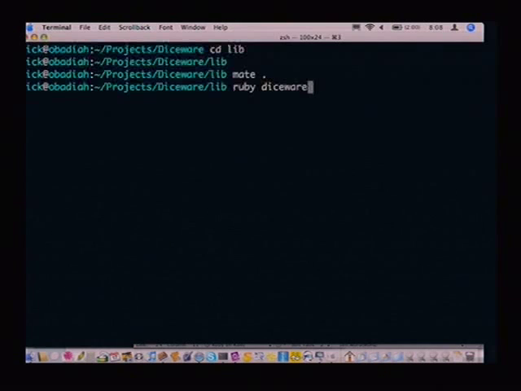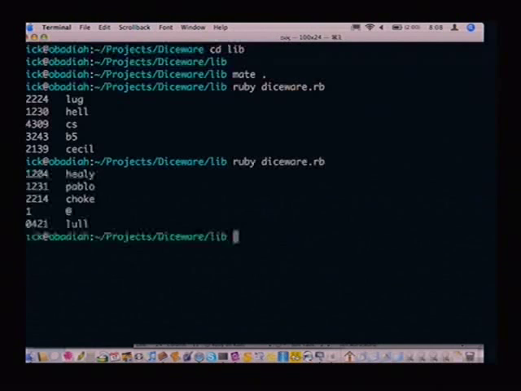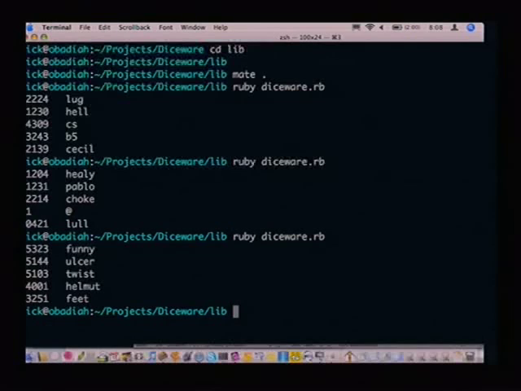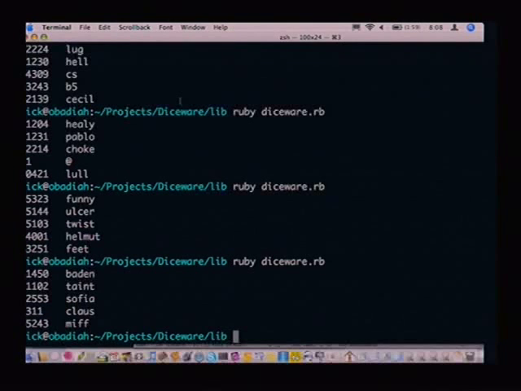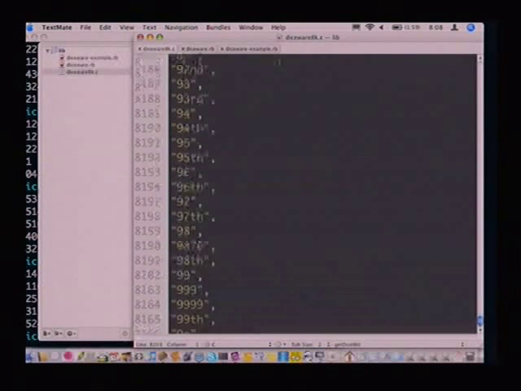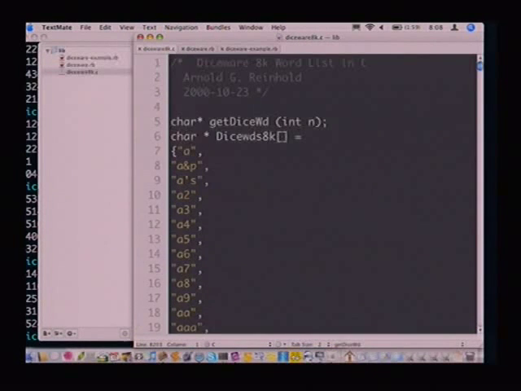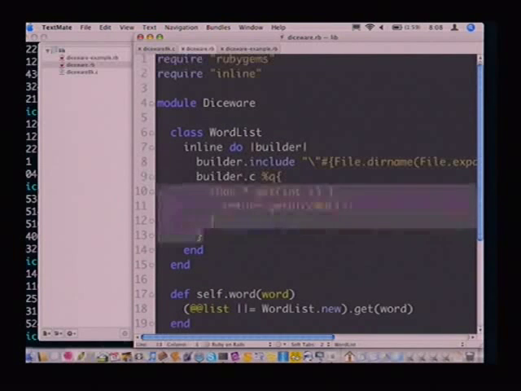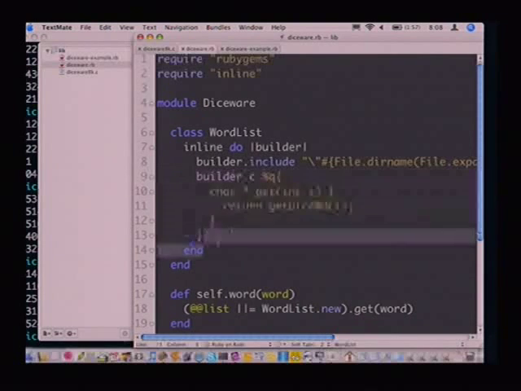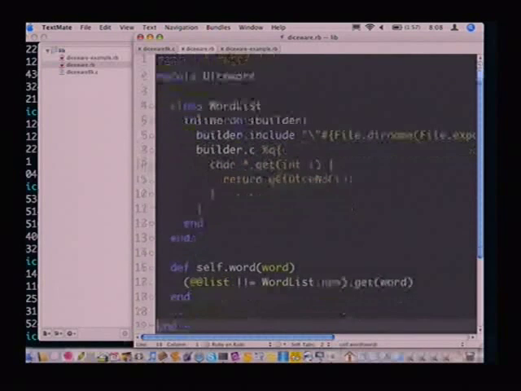So I'm just going to run this on the command line to show you that it works. So there we go. Some random words. Oh, that's a -1. That's weird. So there might still be bugs, but as you can see here, it's pulling words out of that list, which we saw were in this huge C array. So it's pretty fun and actually really intuitive to use this, especially if you're calling library methods that are already written for you, or if you're writing sort of standalone C to crunch numbers quickly and that sort of thing.